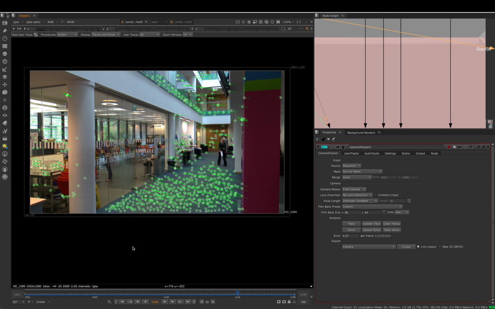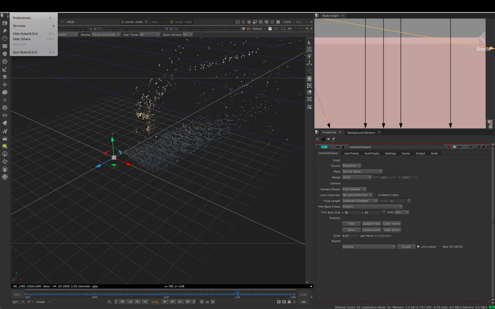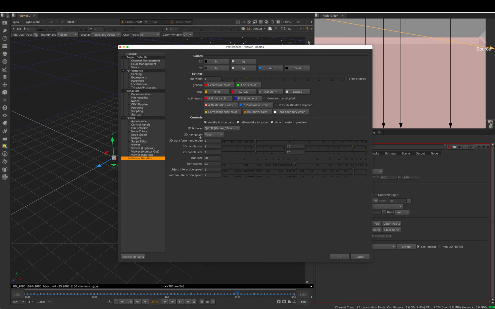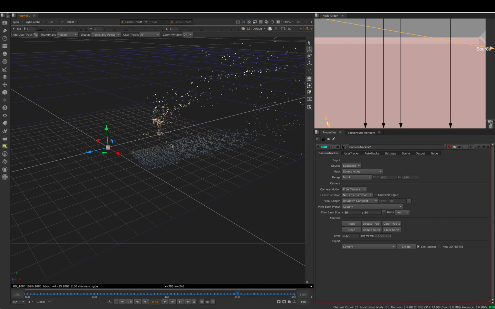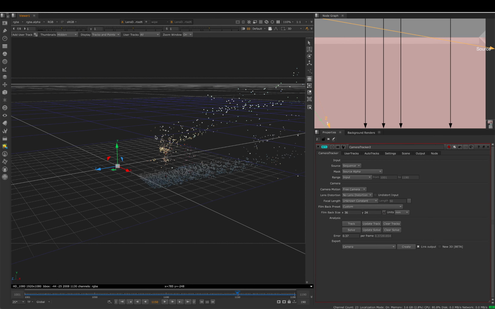Place your mouse cursor inside the Viewer 1 panel and press the Tab key so you can switch to Nuke's 3D system. If you are a Maya user, you can change the navigation to match Maya, not using the default Nuke navigation system. To do it, you can go to Preferences, Viewer Handles, and by default the 3D navigation is set to Nuke, but I switched to Maya because I'm a Maya user. After that, click OK. Now the rotation, dolly in and out, and pan are exactly the same as what you do in Maya.